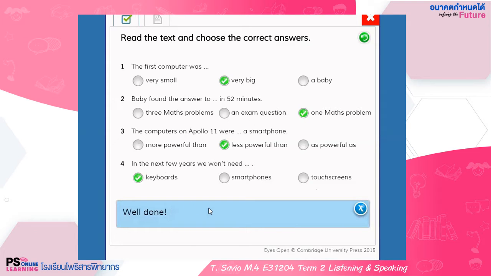Well done. Let's just read our sentences once more. Number 1. The first computer was very big. Number 2. Baby found the answer to 1 math problem in 52 minutes. Number 3. The computers on Apollo 11 were less powerful than a smartphone.